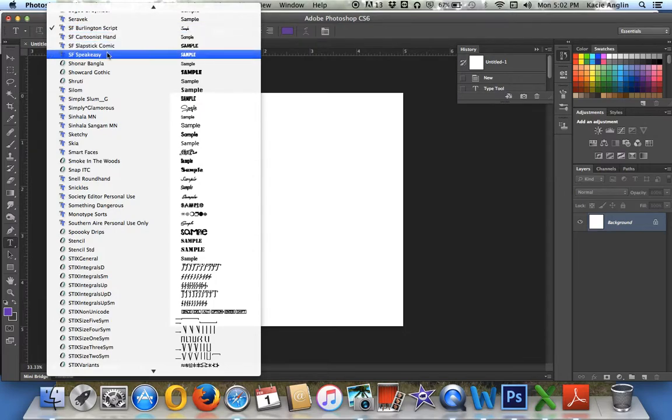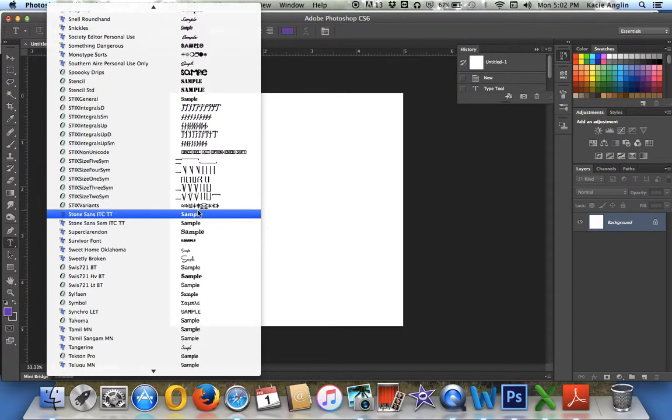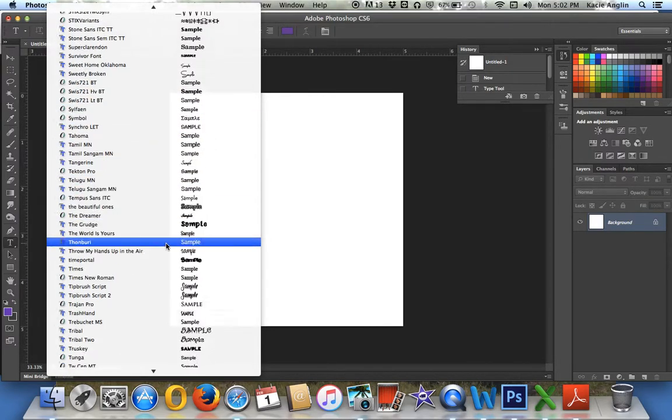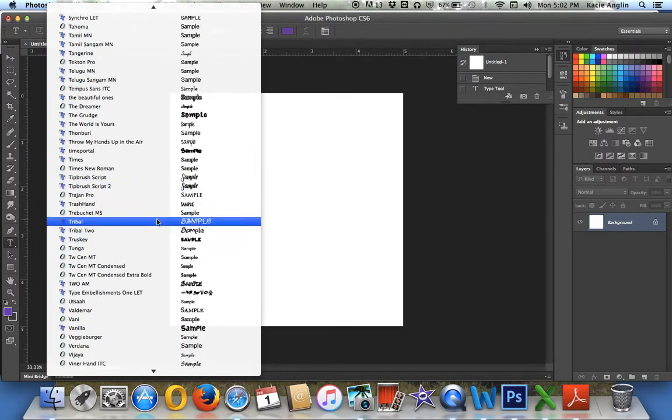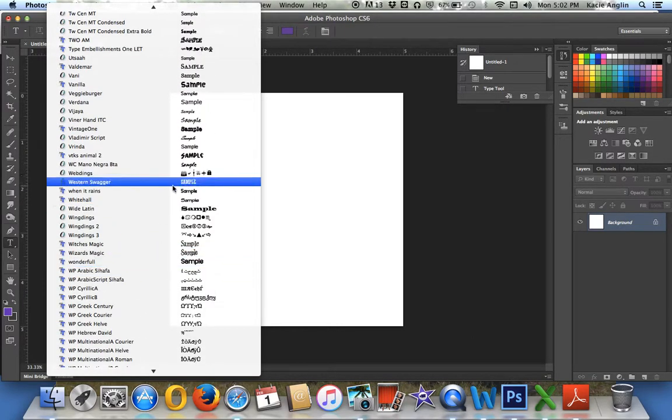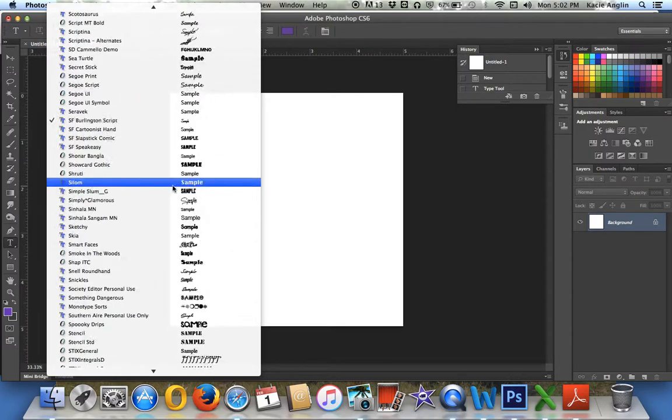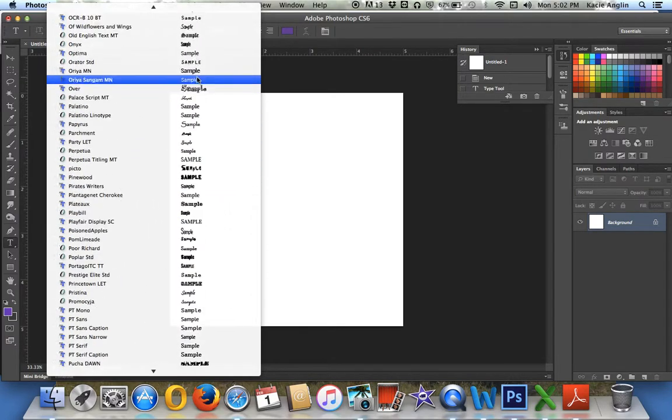This is the font that you can choose from. In the fonts, it'll say the name, and to the right, it usually will give you a sample, what it will look like, so you can choose your font. And you can download new fonts all of the time as well, anytime that you want to use different fonts. I have a ton of fonts on mine.